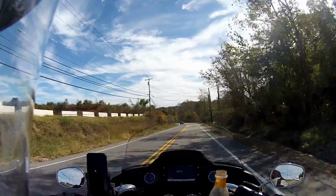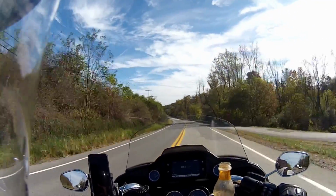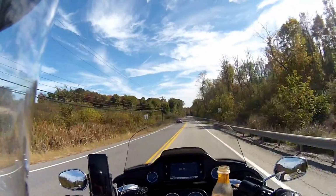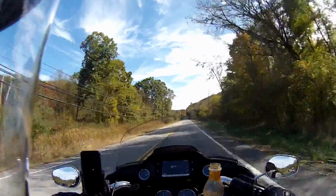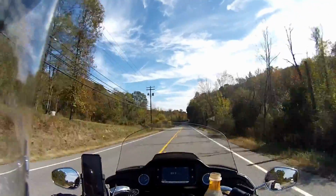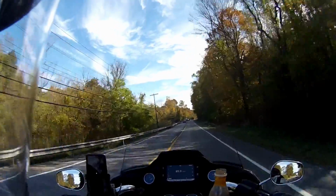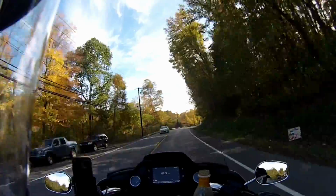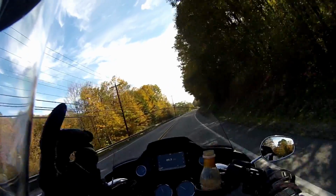One of my other nice mainstays now is a drink holder. I wanted one for years, and Mrs. HDR gave me the gift card probably 2 years ago, and this riding season was the first time I actually bought one to put on the bike. Now that I have it, I love it. She calls it an old man's bike now because there's a drink holder on it. So remember that, guys. If you put a drink holder on your bike, Mrs. HDR has dubbed your bike an old man's bike. I don't care if you're 25 and you're riding a Ducati. If you put a cup holder on it, it's an old man's bike. Remember, Mrs. HDR is never wrong.